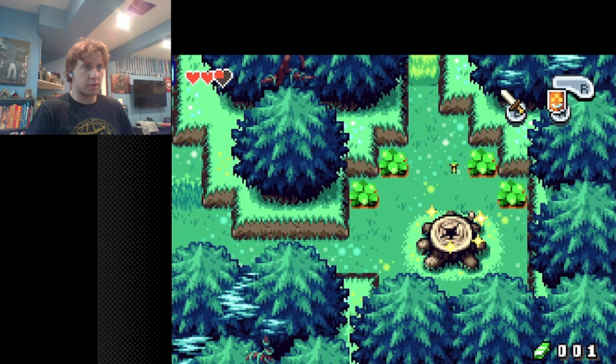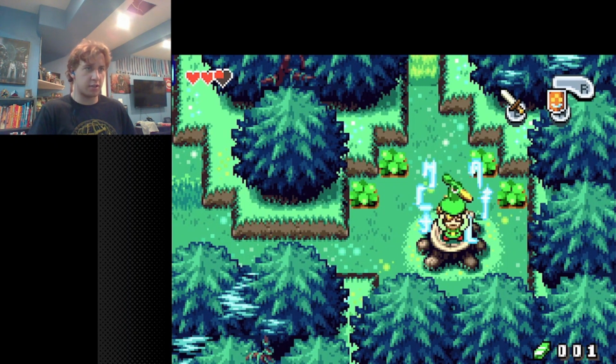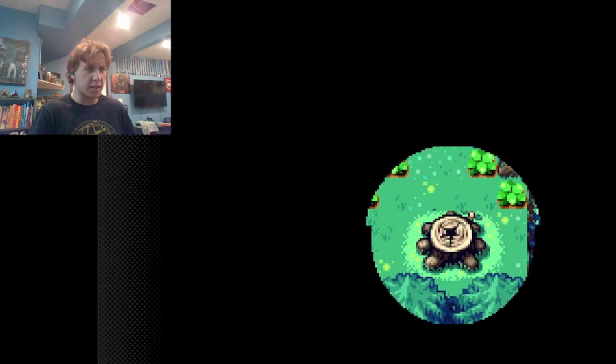Oh no. Oh, I accidentally grew. How do I shrink again? Okay, R to shrink. He's going to do his thing. Oh, he's got a little dance going. That's cute. We're going to shrink and go right into the tree trunk.